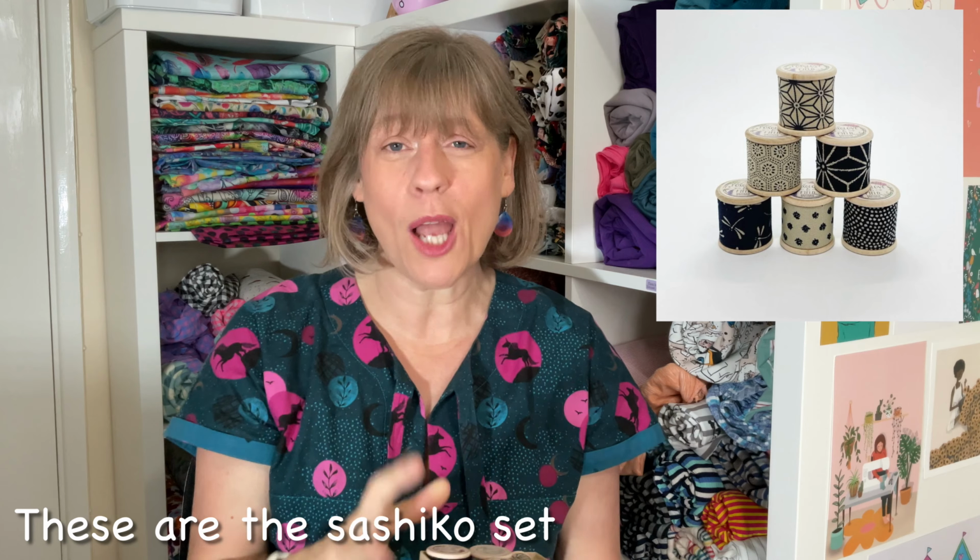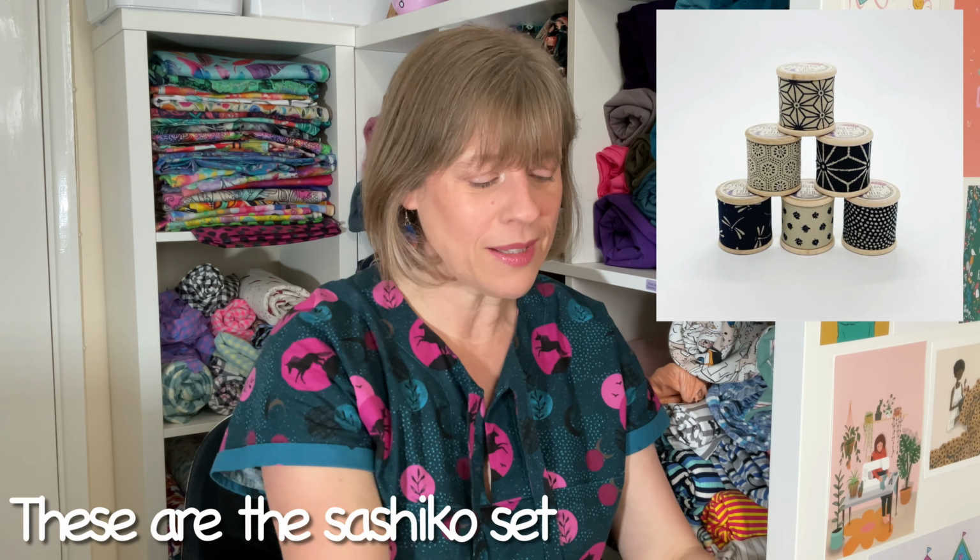So if you don't know them, that is them there. As I say, it's Foxglove and Field. And they come in this lovely box here. And the ones that I chose this time round, I'll probably put in a photo of the set, but they are these, they're like a black and white variety. And I think they were called Sashiko. I will check. I'm probably just completely wrong, but they are really lovely. I can't remember the exact weight. Oh, here you go. Is this on it? 130 grams. And they're really good.